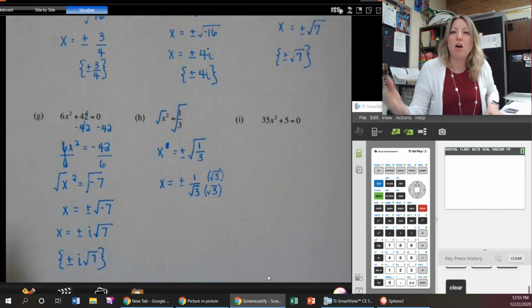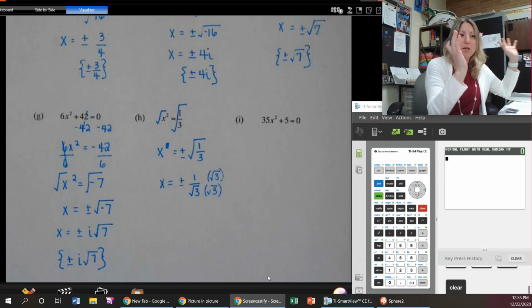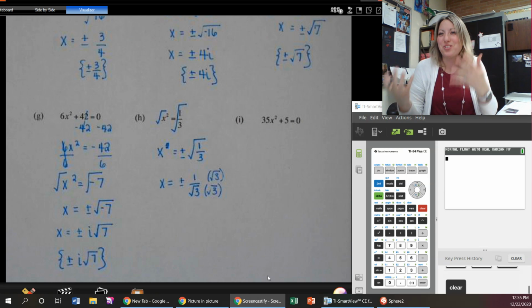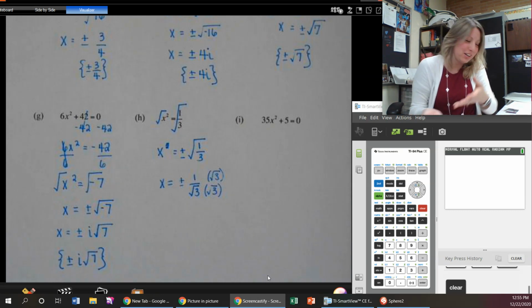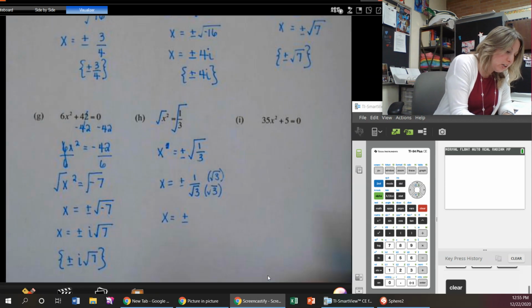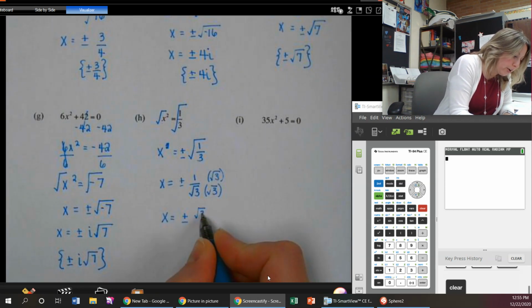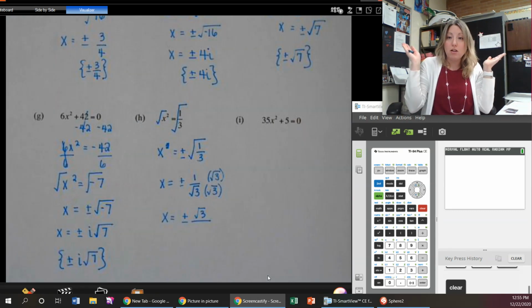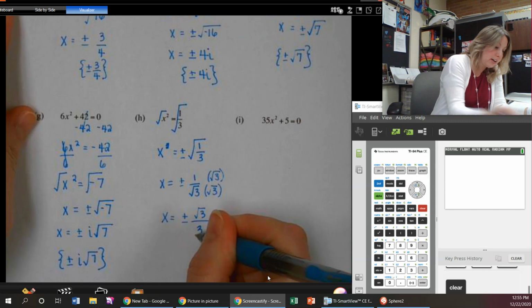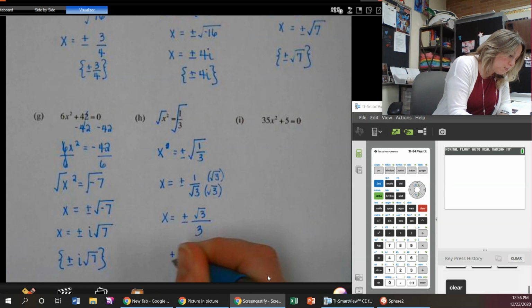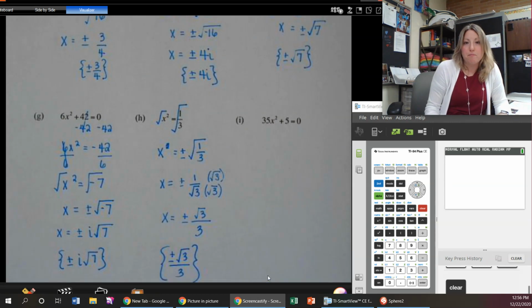See, I'm just giving you all the scenarios that now go back and mean that you had to do chapter 4 and you had to do chapter 5 in order to get here. And so you can see why this is the first we're talking about this, because we had so much work we had to do to get here. 1 times radical 3 on top is radical 3 on top. On the bottom, any radical times itself means the radical has canceled and just the radicand is left. And now it's a rational answer. So plus and minus radical 3 over 3 is my final answer there.